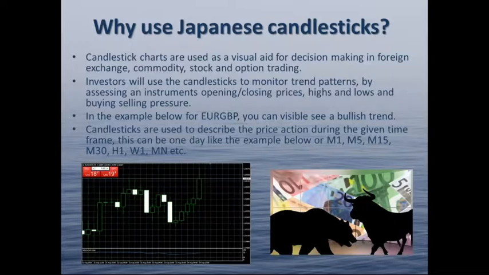Investors will also look at the intensity of trading, assessing the buying and selling pressures within the market itself. So in the euro sterling example below, you see the formation of a bullish trend for the euro against the pound. This is a common trend of late, considering the Brexit uncertainty. You tend to read about it every day. There's always a to and fro, and like I said, that is damaging the pound at the moment.